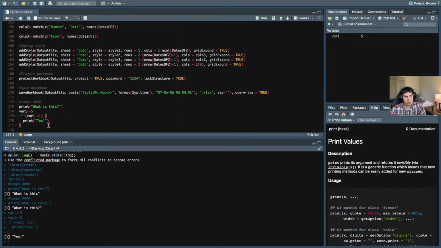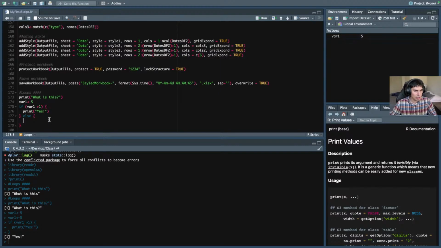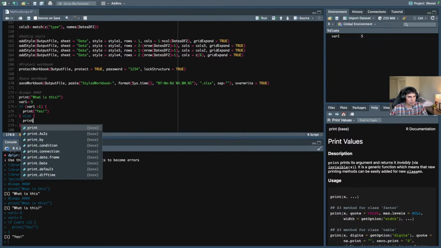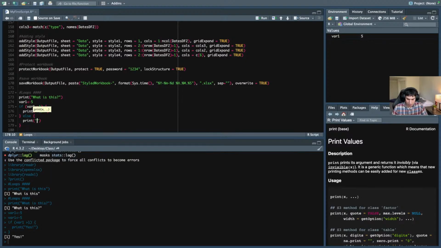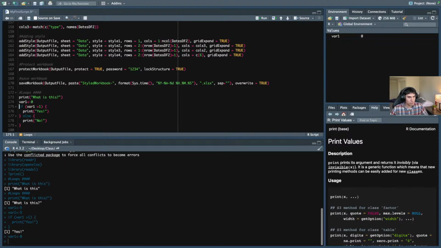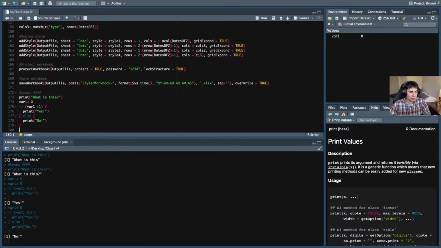Now, this is a very, very simple if, right, and we have no else condition. What if we wanted to add an else condition? Well, to add an else condition, we just have to type in here else, then open the curly braces, press enter, have it like this. Else, if it's not greater than 1, then we need to print here no. So let's make this 0, and there we go. If var1 is greater than 1, it's going to print yes, else it's going to print no.